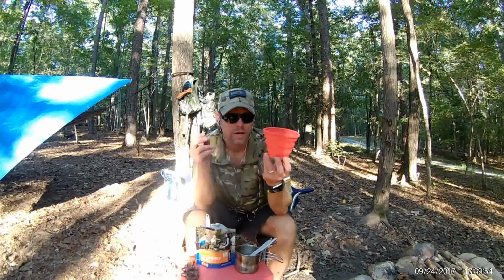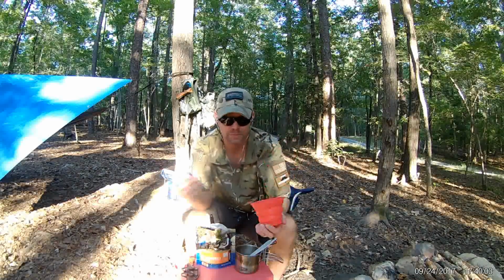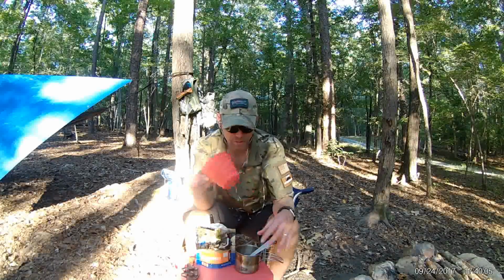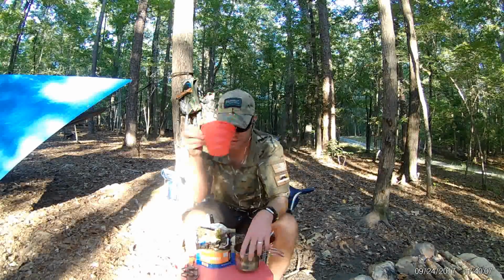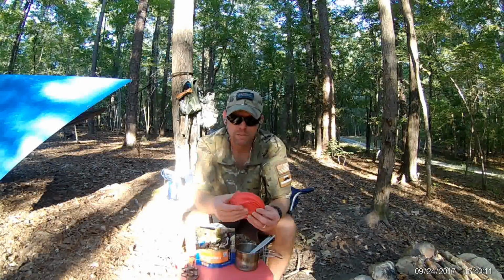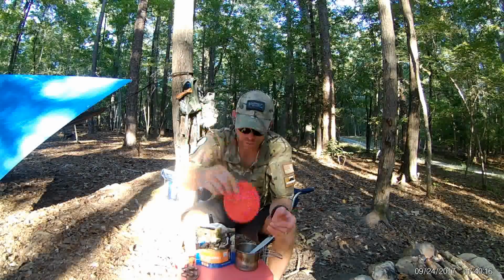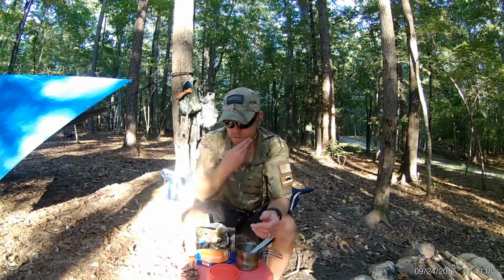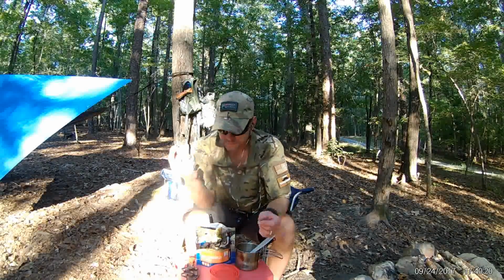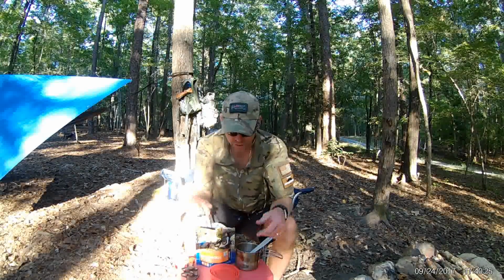This helps huge, and not only that, I can't tell you the number of times I made coffee in this cup, and then you got to wait so long before you can drink it because the heat transfers to the cup, and then it burns your mouth to drink the coffee. So being able to make it in the stainless steel cup and then transfer it to this, you can drink it right away, and they're only maybe $2 or something like that. I mean, they pack down super small, pretty lightweight, only a couple ounces. Yeah, definitely recommend them.